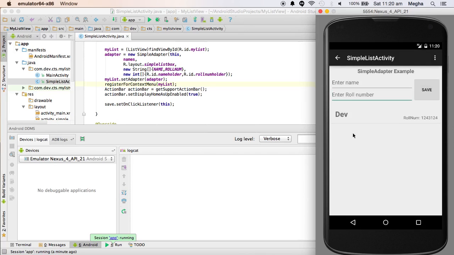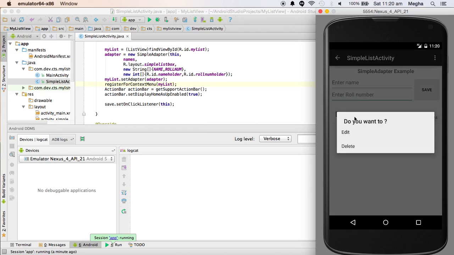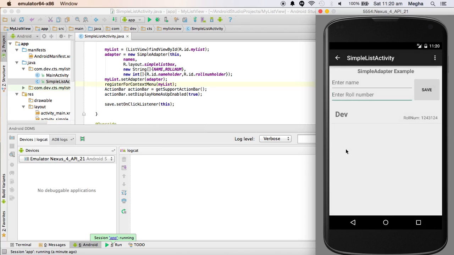If the user opts for edit, I want to give the option to edit the items. If the user clicks on delete, I want to delete the content. But we need to organize a little. First thing, what I want you to do is move this registration, this entry part, to a next activity where the user fills the complete form including the name, subject, gender, all that stuff.